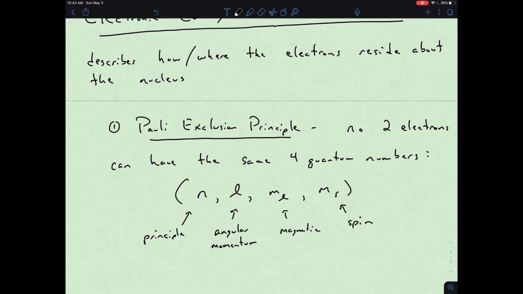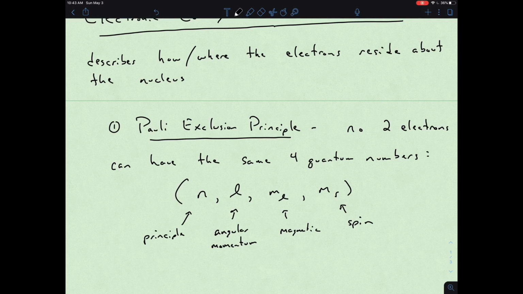So those are the 4 quantum numbers. Remember I was saying it's almost like a map, or a location, like an address. Just like you have an address with your house number, your street, your town, your state, your zip code, these could all be envisioned as quantum numbers. With all those pieces of information, I know where you live. If I have all these quantum numbers, I know where the electron resides. So we can't have 2 electrons having the exact same 4 of them.